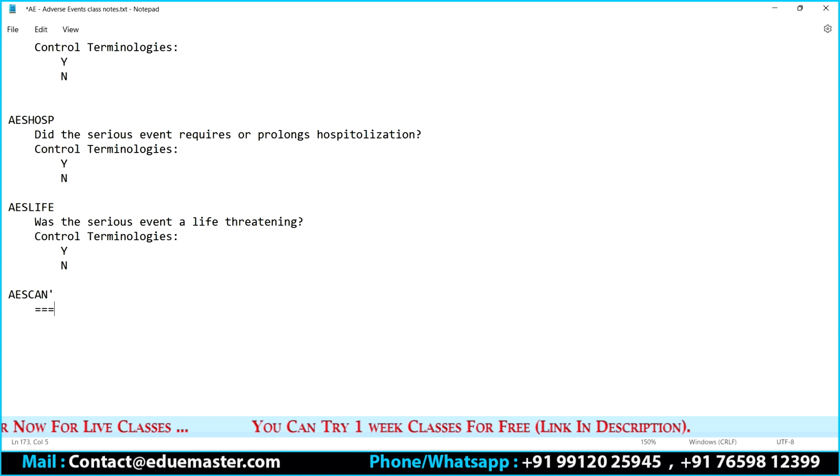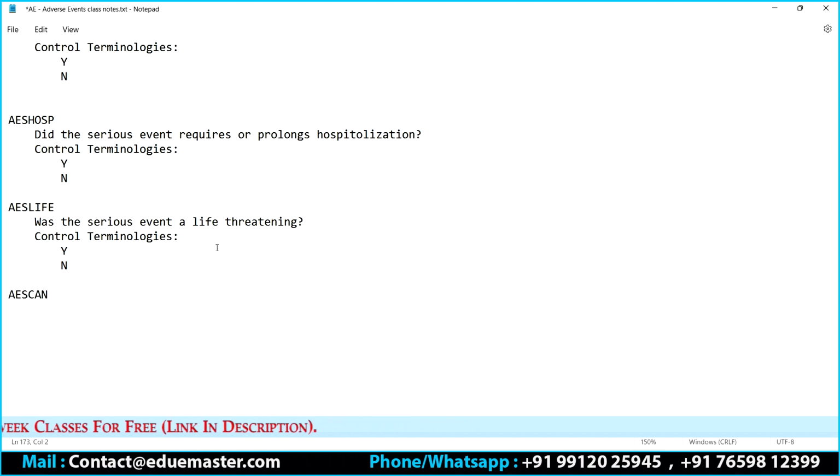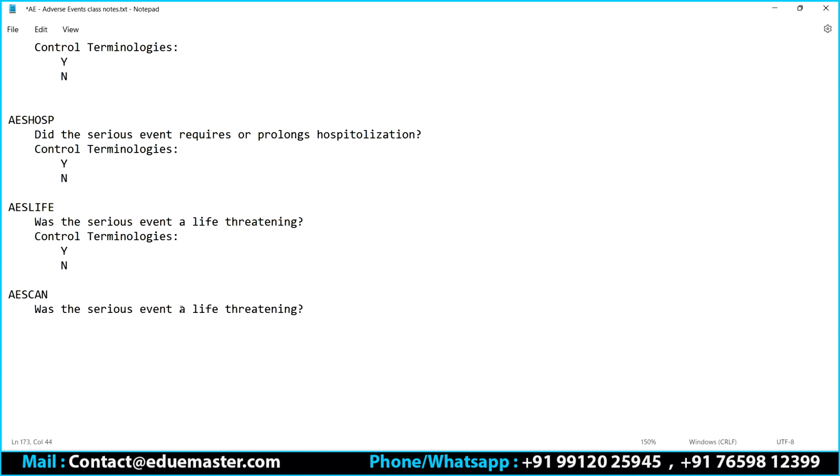CAN stands for cancer, right? Again, we are going to record the same kind of question. Was the serious event associated with the development of cancer? If yes, again the control terminologies are going to be the same. Yes or no.